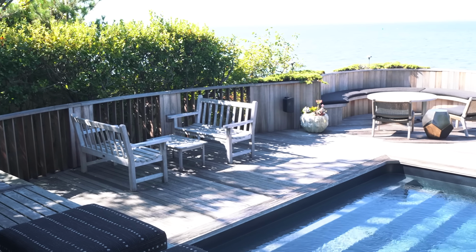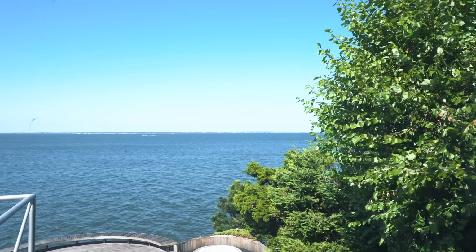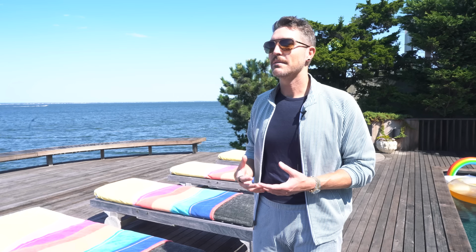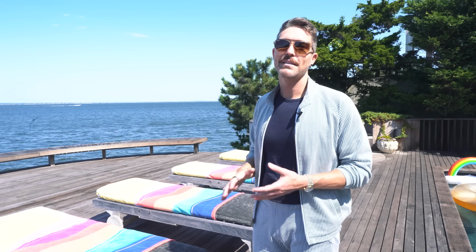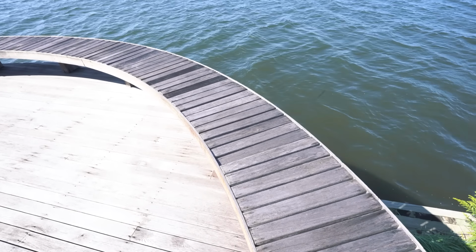But the beauty of being on the bay to me is the serenity. Of course, the ocean is gorgeous. I mean, who doesn't love being on the ocean too? But to me, that's like very kinetic energy, and it's always, you know, so much in motion. And yeah, I love that, and I love to go visit it. But here, it's always very placid and peaceful. Plus, when you're on the beach, you live in a fishbowl because the beach is a public place and people can see up into your house, you know, day and night. And here, it's very private and we don't have to worry about any of that.